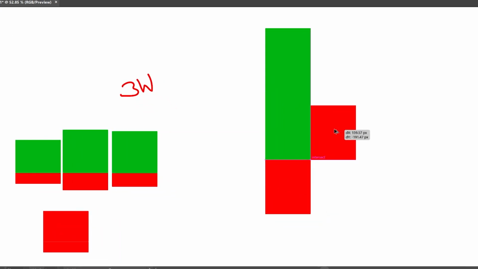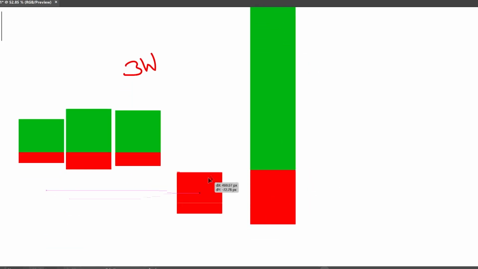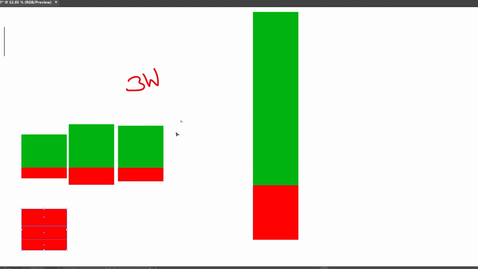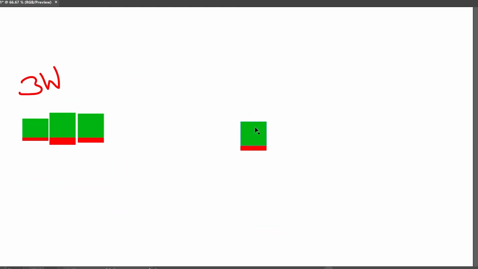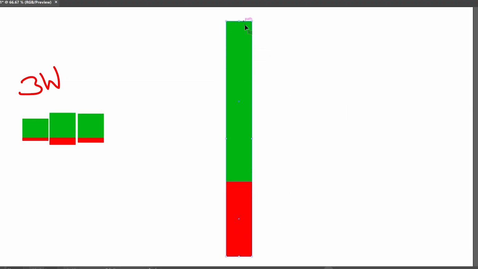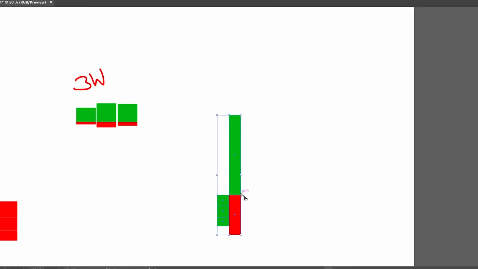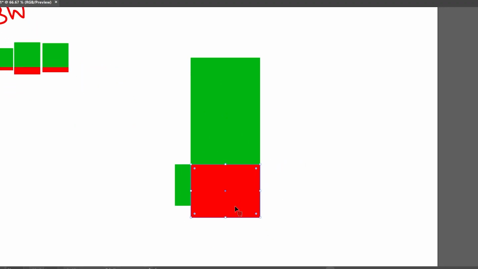Even here you can see my risk to reward ratio is more than 2:1. For example, let's say that reward is this much. After that, I took another trade, reward this much, and risk this much, and maybe even more. Nice risk to reward ratio, better than this one. But if I lost this trade, then what would happen? Let me make this a little bit better. You see here, I still have a good risk reward ratio.